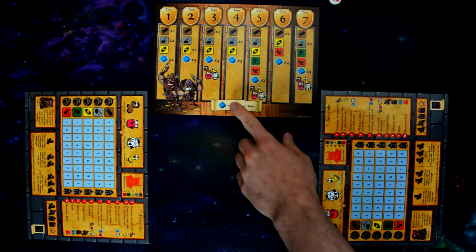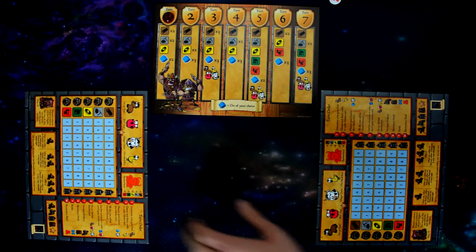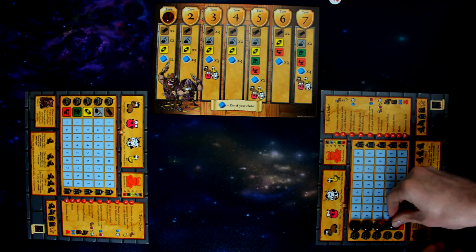For board setup, go ahead and place the turn track board out along with a bead marking the first turn. Each player will go ahead and get a player board and 5 beads that they'll mark each one of the resources with so they can keep track of their resources during their turns.